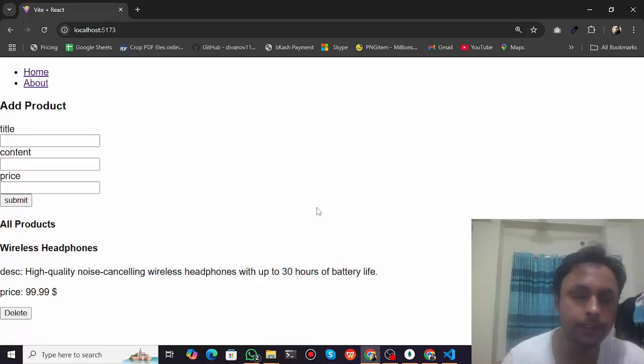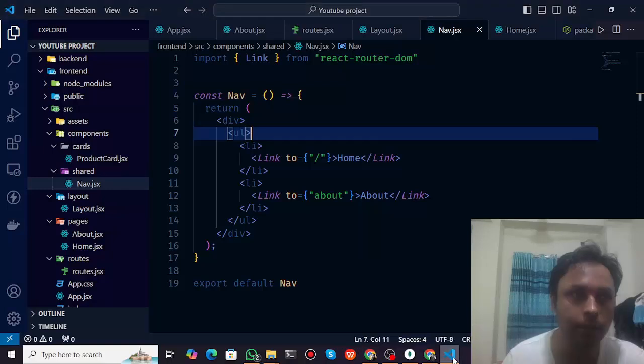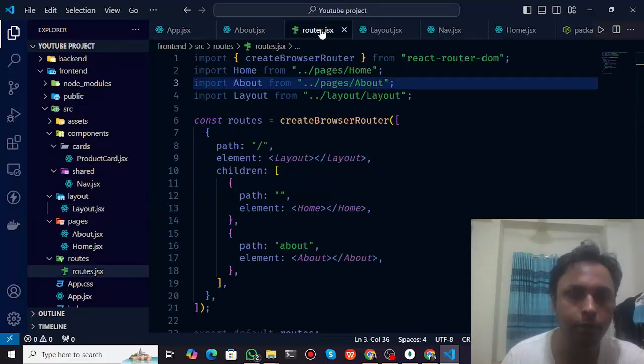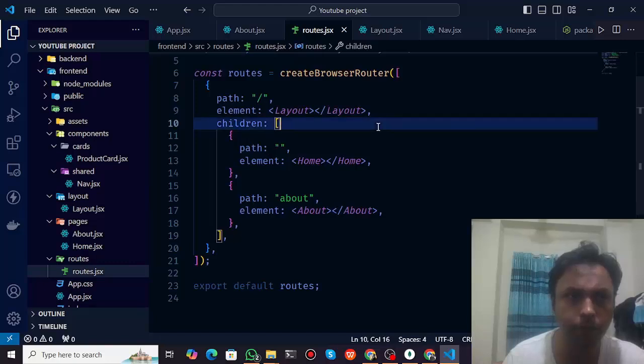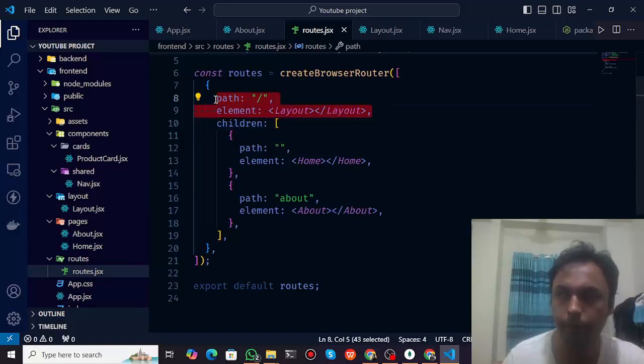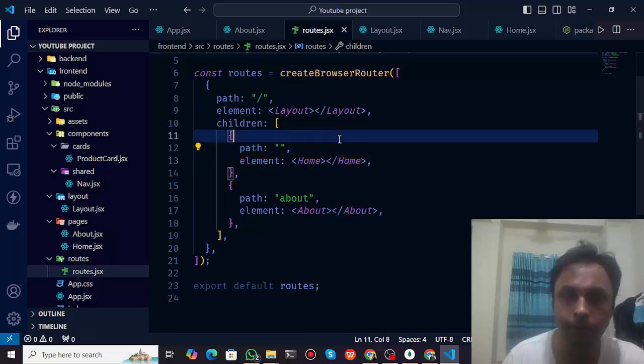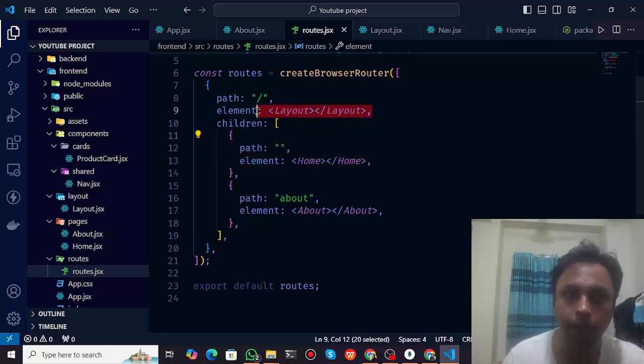So that's the reason why the layout is necessary. That's the reason why even this outlet is necessary. If you go to the routes file and check closely, the layout is the entry point, and we are defining home as the first view for this layout.